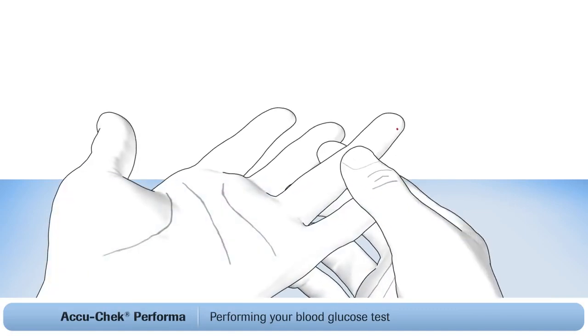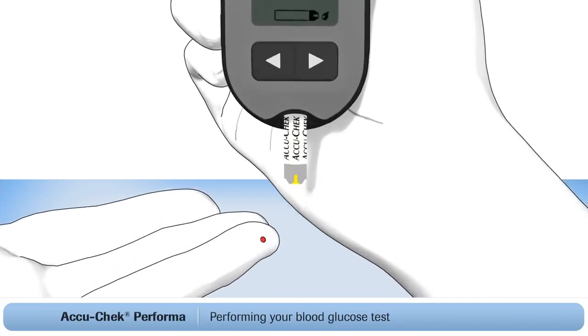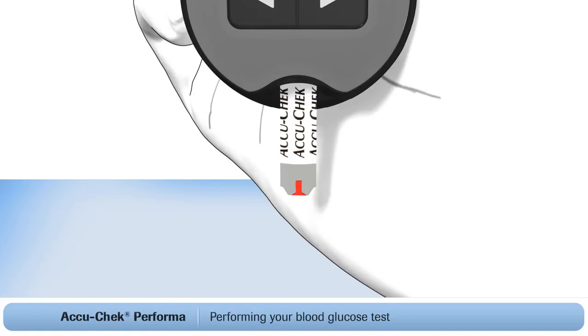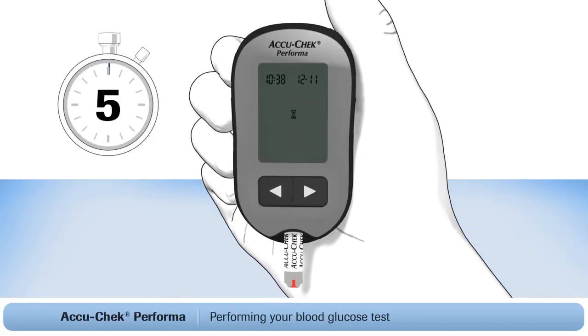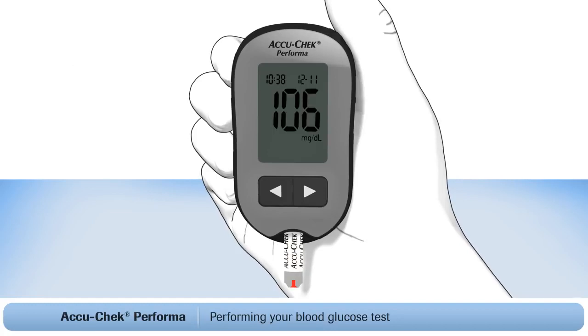Massage the finger in the direction of the fingertip to help the blood drop form. Now place the end of the test strip against the drop of blood and let it fill. When enough blood has filled the strip, a small hourglass symbol will flash on the screen to show you that the meter is working. Your blood sugar reading will be ready in 5 seconds. It's just that easy. Now you have your test result.